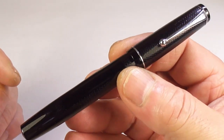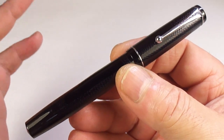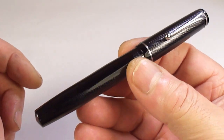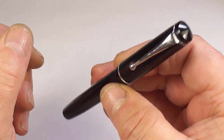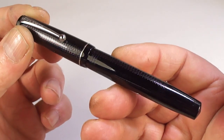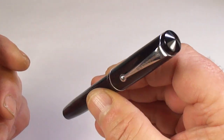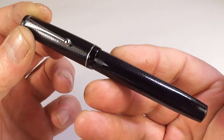Now some of you will say, never heard of Stephens. Who's Stephens? Nice and simple, very briefly. A gentleman by the name of Henry Stephens, back in the 1800s, invented or made Stephens inks. So he was an ink manufacturer. And then around about the 1930s, they introduced fountain pens to the company, to the name, if you like.